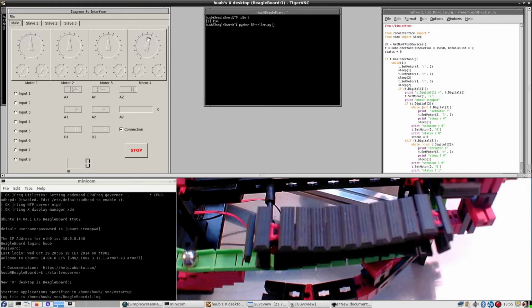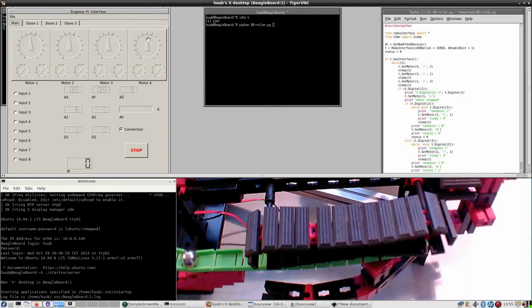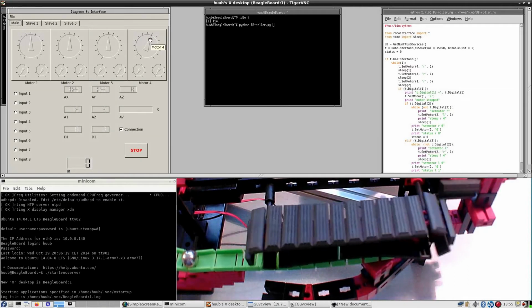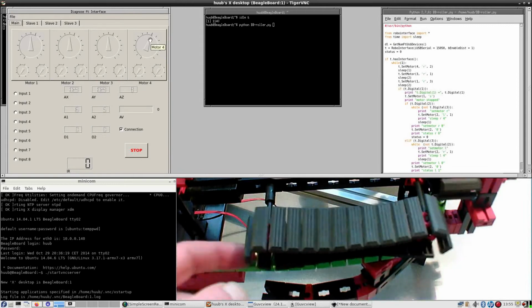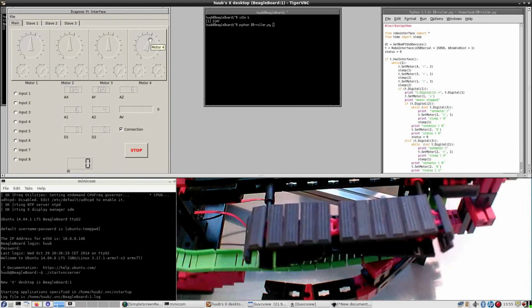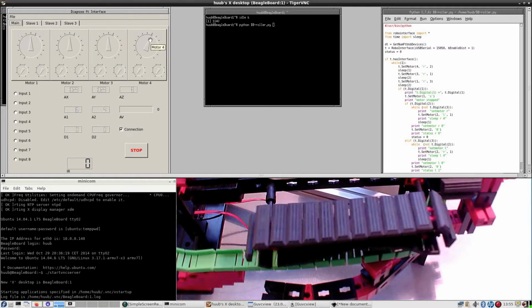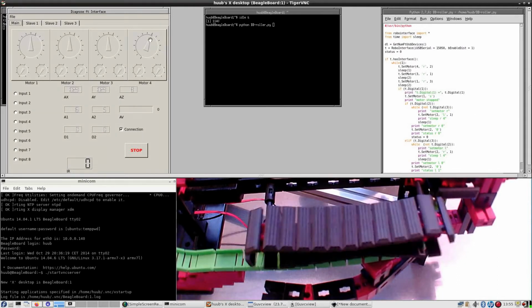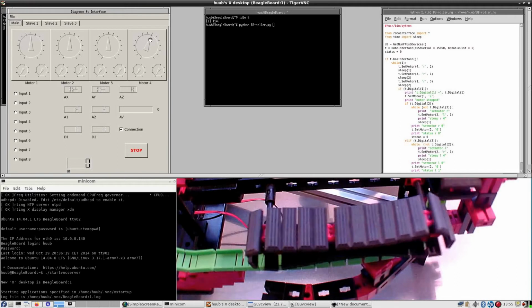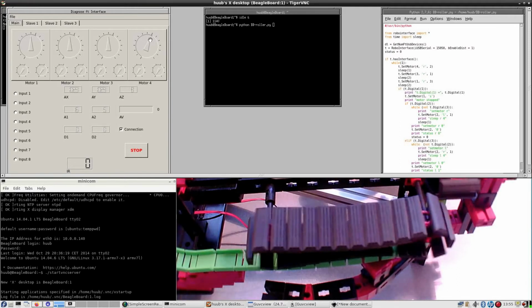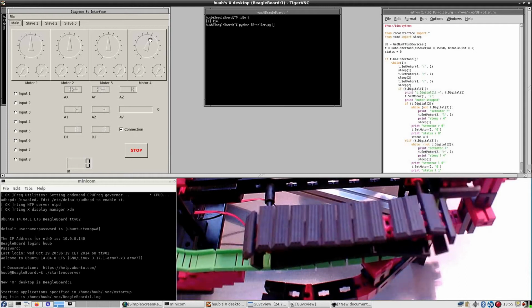Yep. So with this one, you see the motor roll by, and that grabs it. Okay, let's grab another ball.